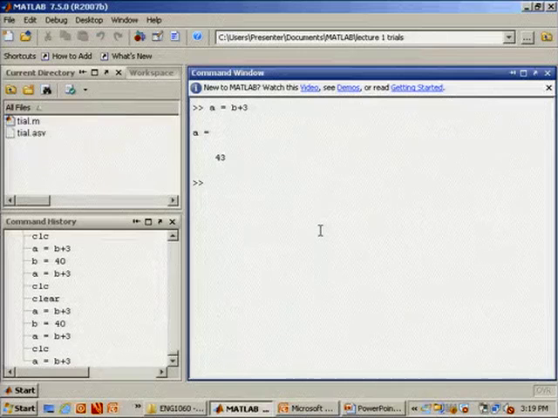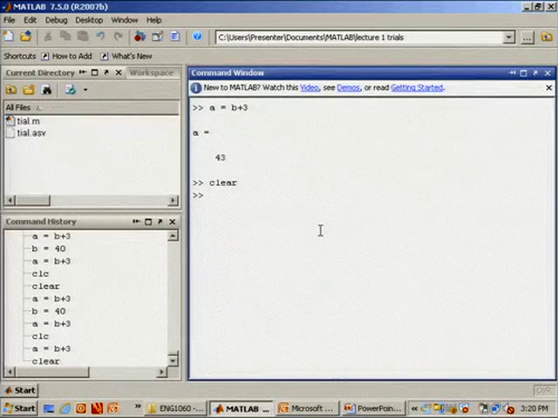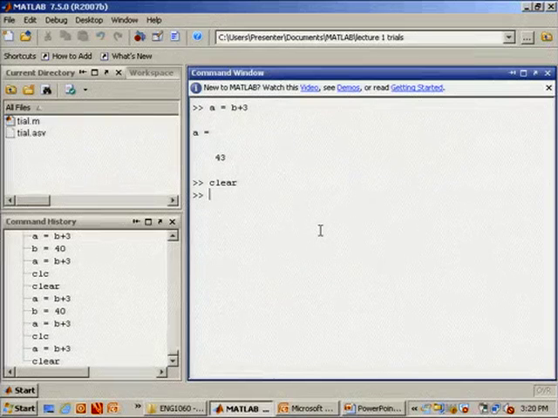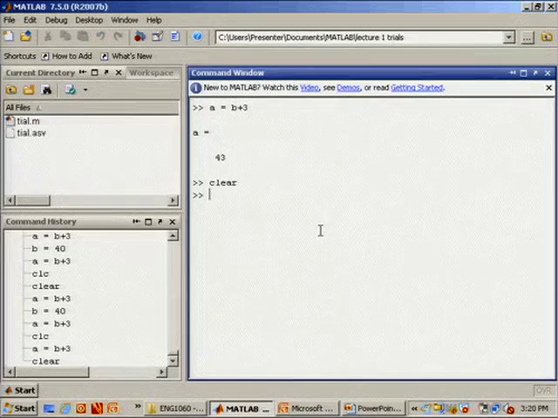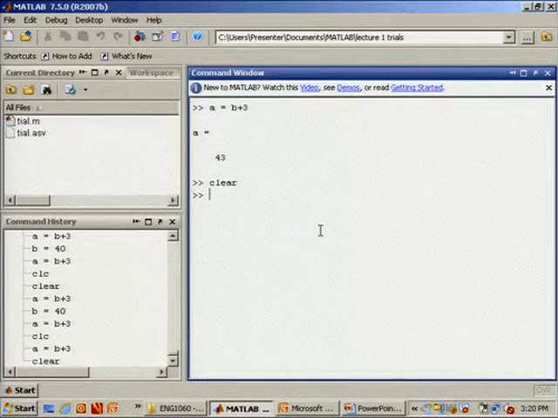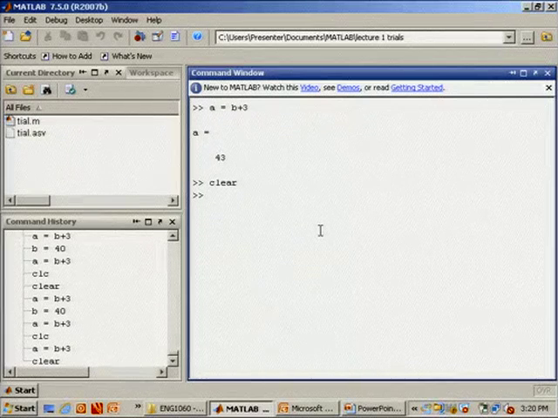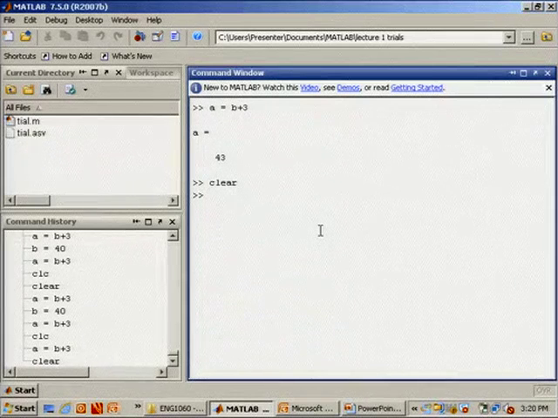To actually erase all the variables from memory, you need clear. Clear will actually erase everything. So these two commands are quite handy. The reason is, sometimes when you do a task, if you don't clear the previous variables and you try to do some calculation, MATLAB takes the value from your previous variable. Then you get the answer wrong, and you don't know what's wrong, because it's taking a number that you can't even remember. So it's always a good habit to clear all your variables before you do a task.